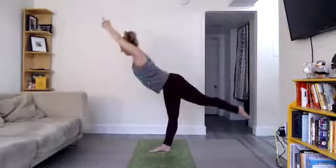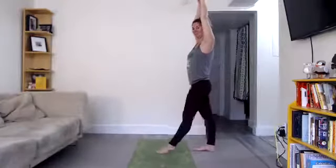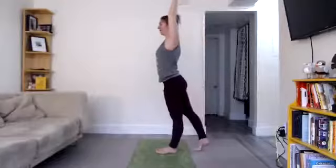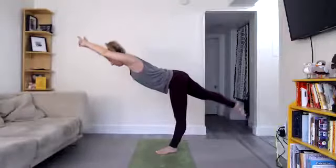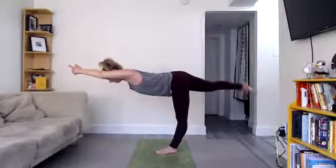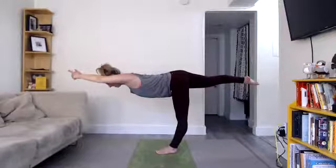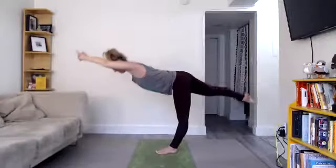Change, left foot down, right foot back. Last one, here we go. Step your left foot forward, stretch and tilt. So imagine if you're in a giant X-ray machine, you could see your bones actually stretching apart here. Charge your body forward, stretch your big toe back, stretch, stretch, stretch. Change, right foot down, left foot back, arms down.